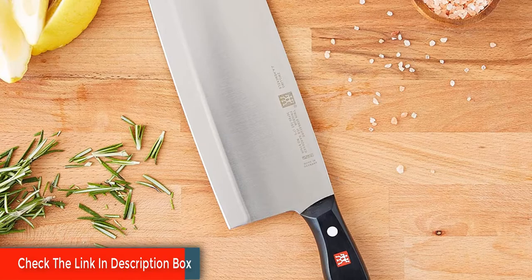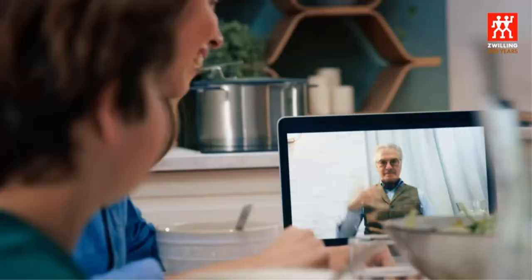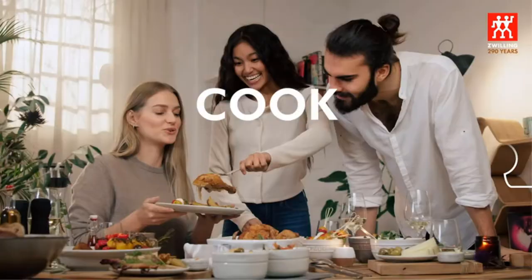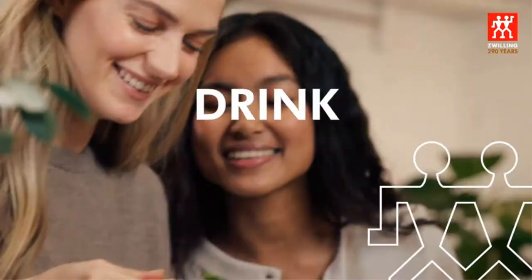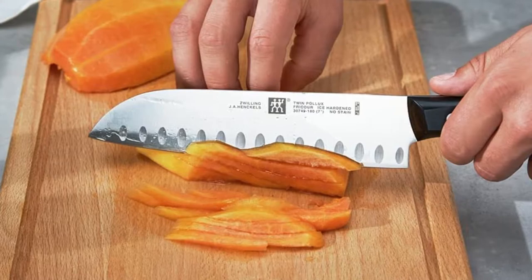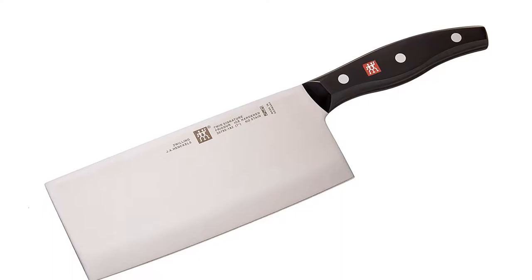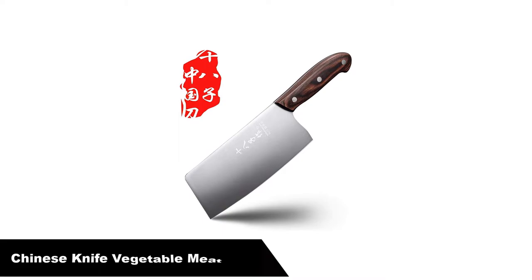We've been able to slice meat razor thin and make swift work of squash. I did plenty of research and settled on this knife, and I'm not disappointed. If I were purchasing a knife for myself, I would have bought a larger blade — I have large hands and prefer larger knives. She has small hands, so the 7-inch suits her well. We've used the knife to cut through small bones, chicken and similar, but nothing larger, and it's worked reasonably well. This is primarily a vegetable knife, though.